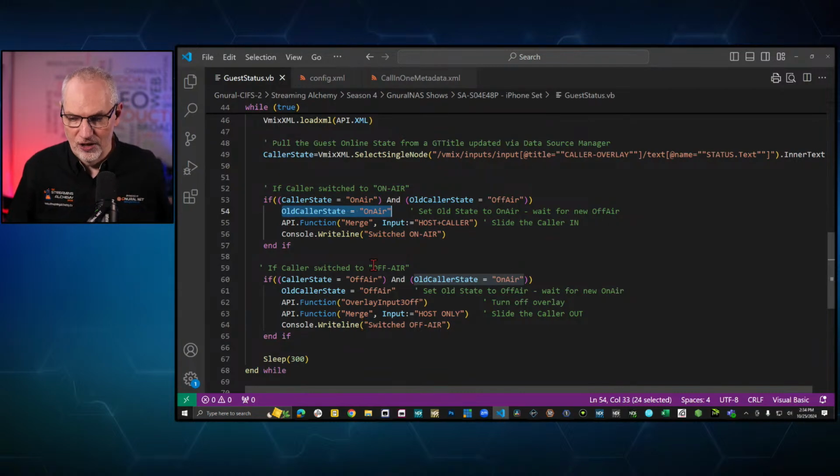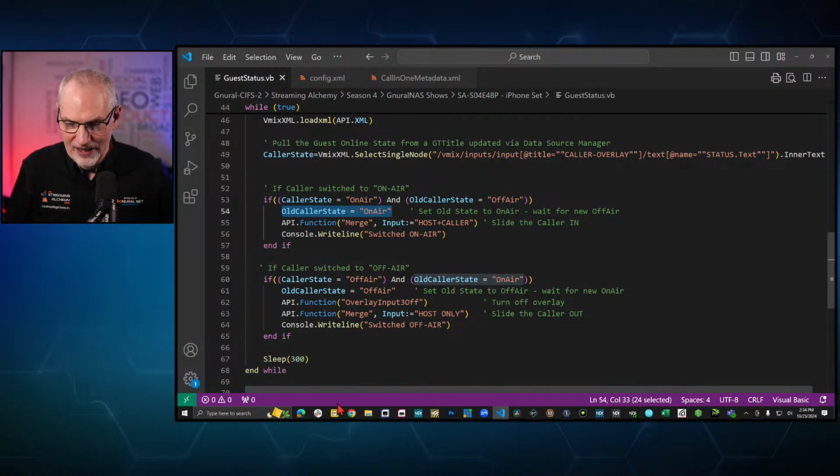So what I'm really trying to do by having this Boolean of the current state and the previous state is create actions only on transitions between states and not when I'm in a state itself. So normally when I'm on air and I've been on air, none of this gets executed. The ifs just fail, it sleeps for 300 milliseconds, loops back and does it again.